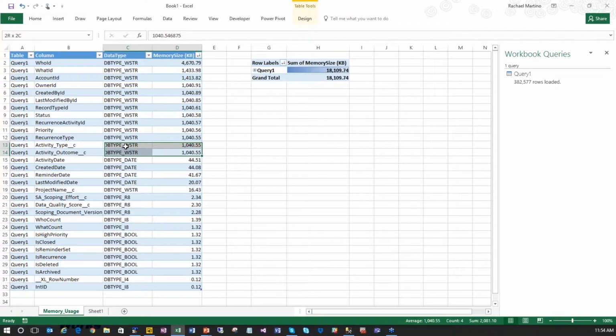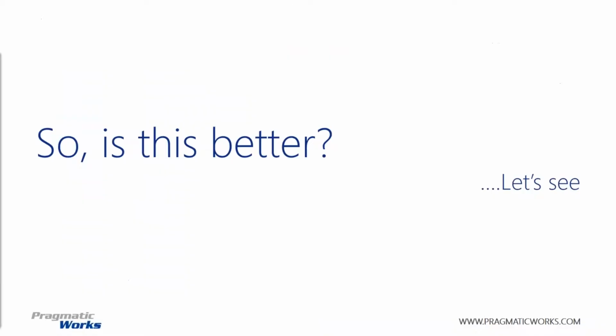And evaluating whether I actually need all of these columns. Status is probably a fantastic column to use for reporting. Priority is probably very important and worth the magic. But some of these others, outcome C, I don't know what the content is. I'm not sure. I need to do some research to find that out. So there's some judgment calls to be made, but it is important to make those judgment calls and not just default to the poor performance because that's how your table initially loaded. You have tools and you can make modifications to your data set.